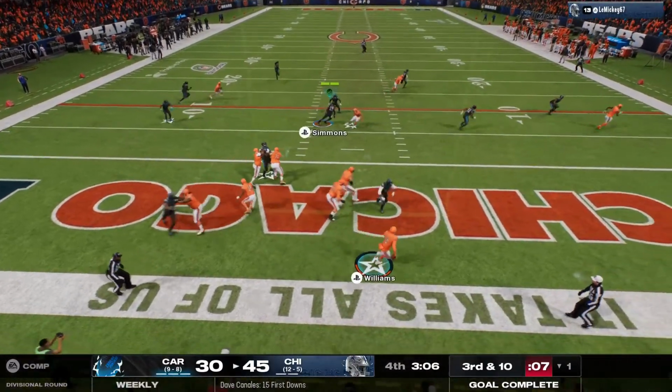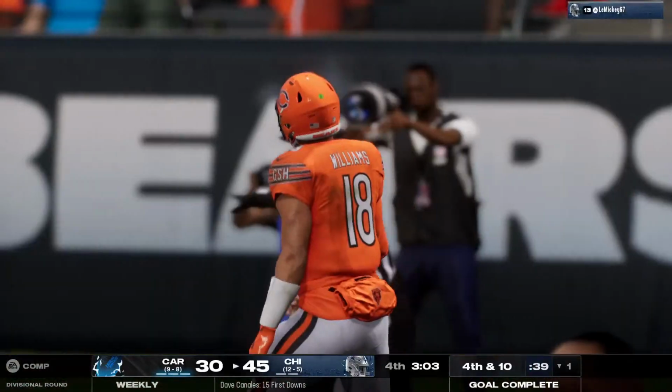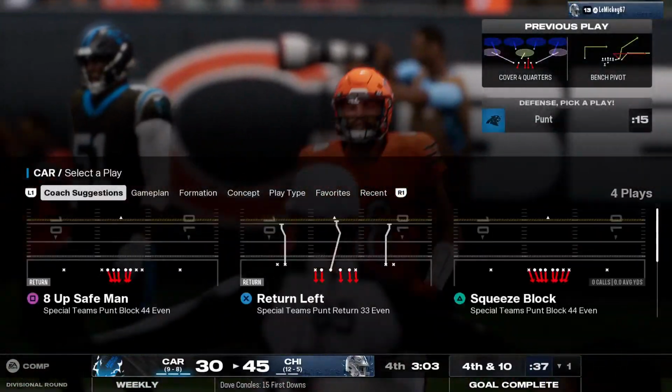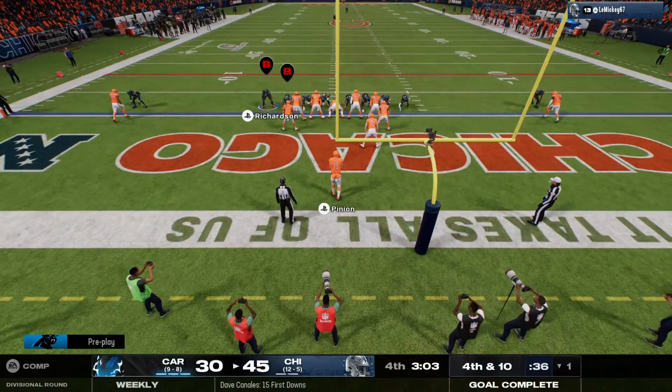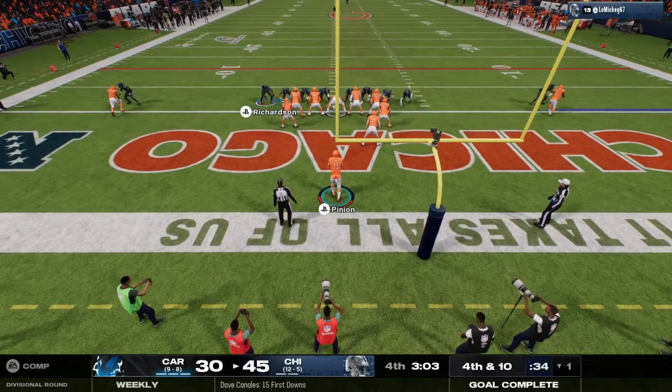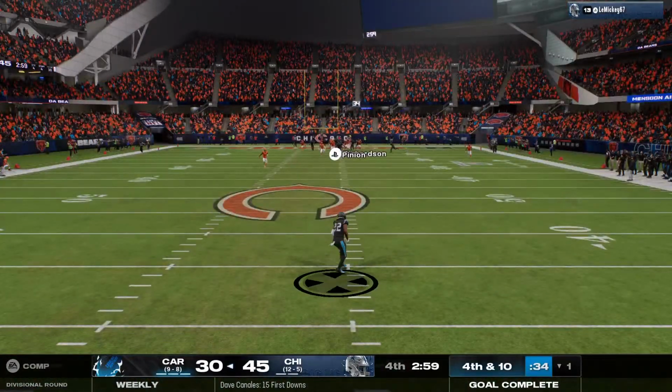From his end zone, he'll throw it on 3rd and long. And he'll just have to throw this one away. There was nowhere to go downfield. And now it's going to bring up a 4th down. The Bears send out their punt team. Rashid Shaheed back to return this one.